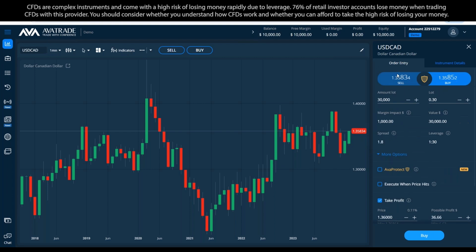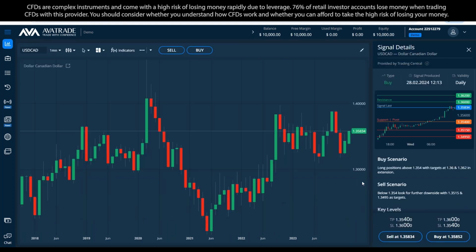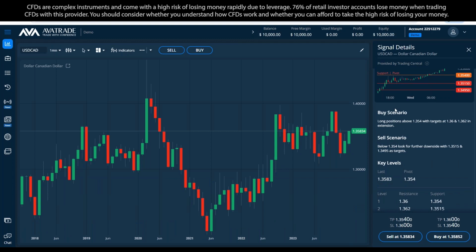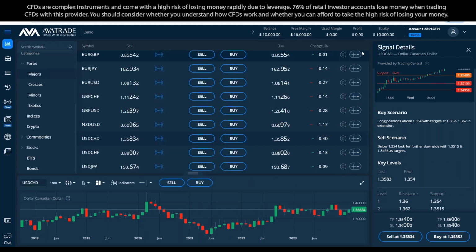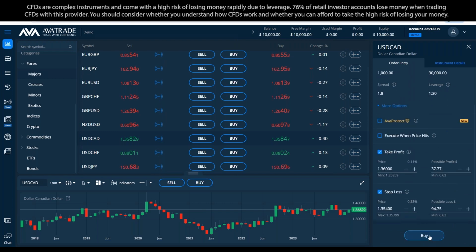So, as I said, this signal, what it does is it's offering me pre-made analysis, allowing me to be only 3 clicks away. Just look how simple that is. I'm gonna click on this, then I'm gonna click on that, sell or buy scenario, and I'm ready to hit the road.